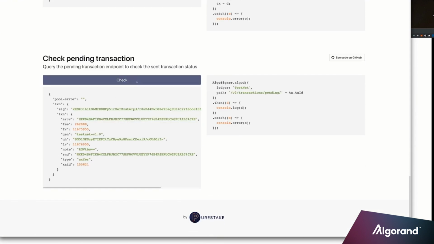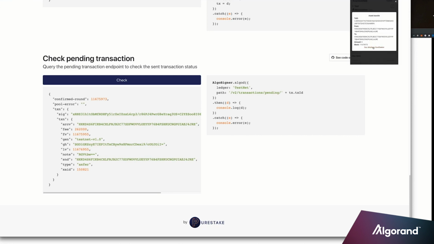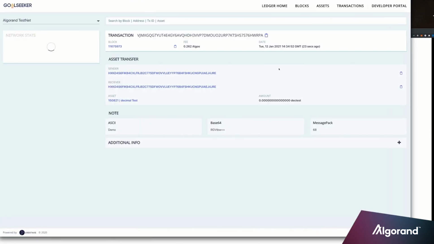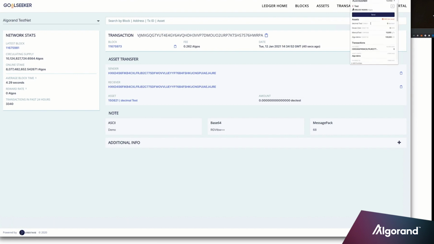And then if we try to check for that transaction, you can see that it's there. So yeah, and if we go now to AlgoSigner, you can see that the transaction is there for the opt-in. So this is an asset transfer for 0 to that asset. And if you open AlgoSigner, you can see that now it shows the newly updated asset as an asset that the account holds.